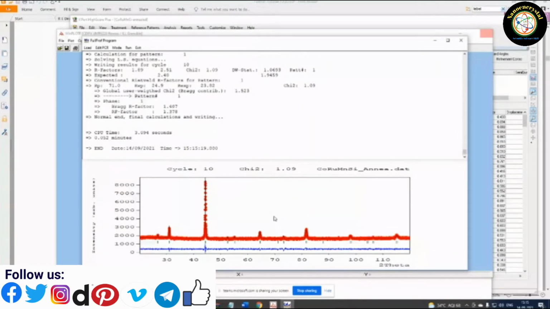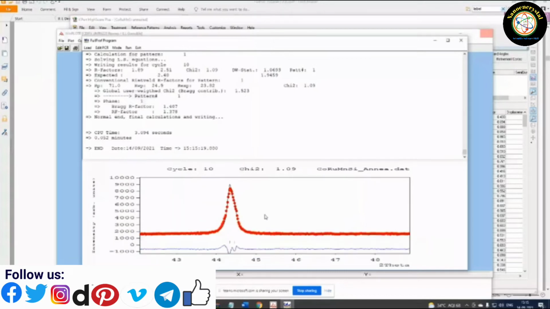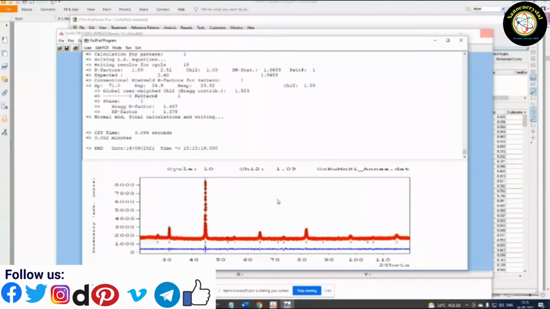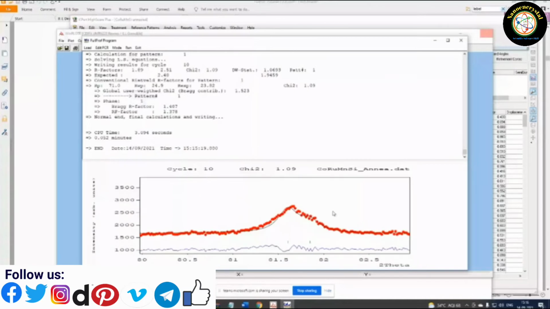So it is our duty to first check whether we get the Le Bail fit properly or not. This is the first important step. There you only play with the cell parameters, that is a, b, c and alpha, beta, gamma, and the UVW values, whether you see that really there is a splitting of the K alpha 1 and K alpha 2 peaks, and you play with them and get the proper refinement.